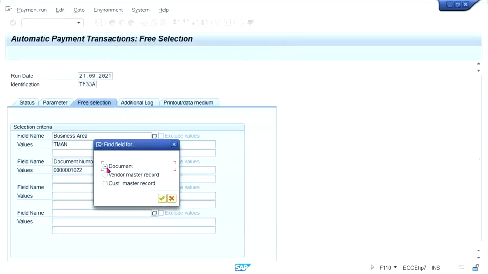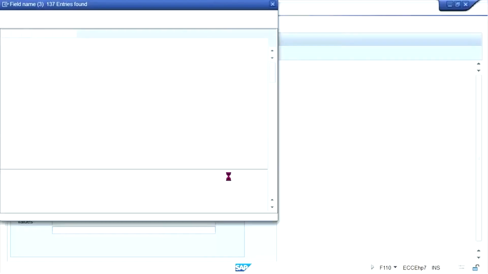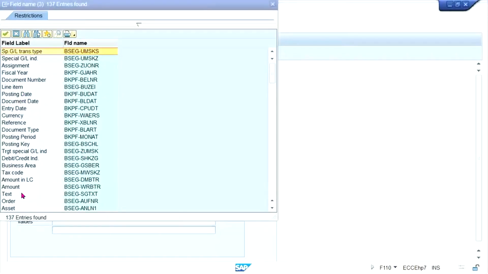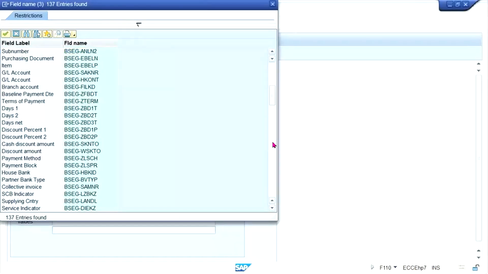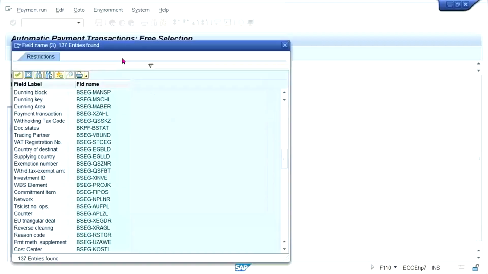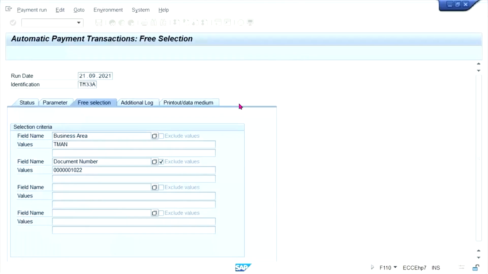The system is a bit slow. So document, vendor master and customer master. So even in master data records multiple fields are there, guys. Those fields are also added, and at document level whatever the fields are there, those fields are also added, right? So in criteria, let's suppose if you have to include or exclude all these, look at here, guys. Multiple fields are there. Multiple fields are there. So in every case, what you have to say: yes, it is possible. And how is it possible? It is possible with the help of the free selection tab.